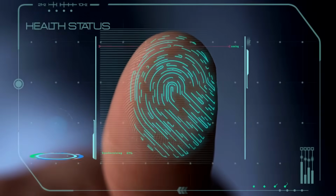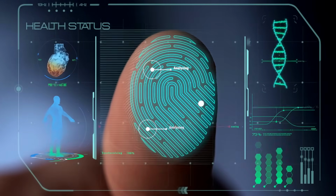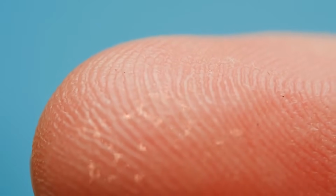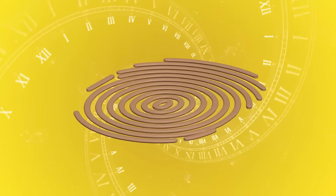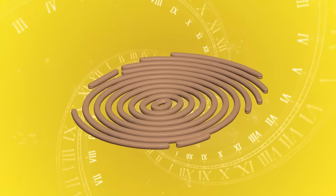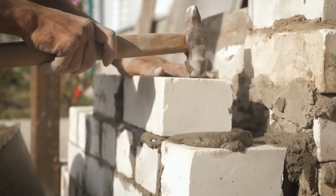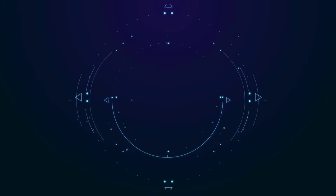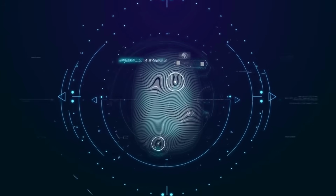That unique pattern on your fingertips stays with you for your entire life. If you happen to damage your fingerprints somehow, or develop some skin condition that can change them, they'll still grow back within a month. As you grow older, the skin on your fingertips becomes less elastic and the ridges get thicker, but the pattern still doesn't change. It just becomes harder to scan. If you work as a bricklayer, though, or have to handle certain chemicals, you might lose some details in your beautiful natural pattern. But no worries, once you stop doing those activities, you'll get your fingertips back. Unless maybe you're a meat cutter.